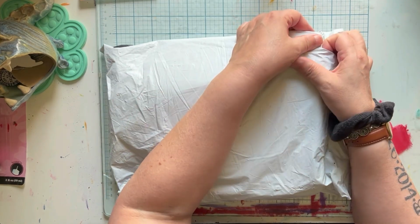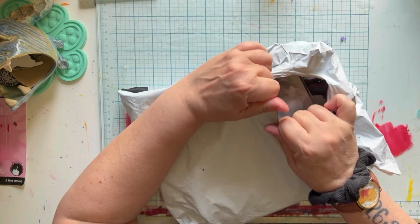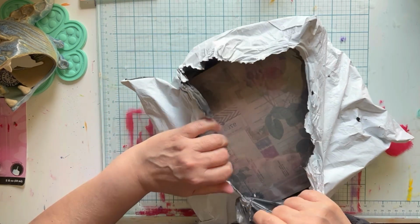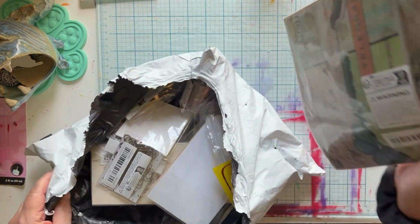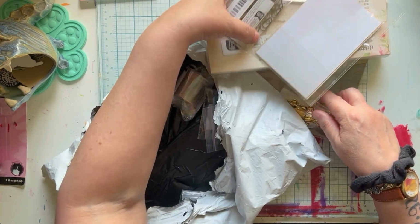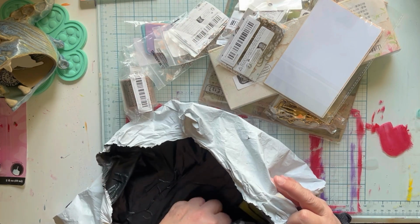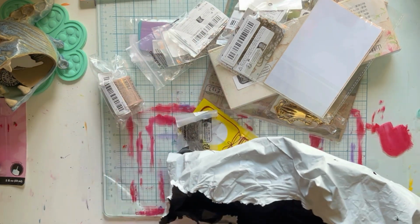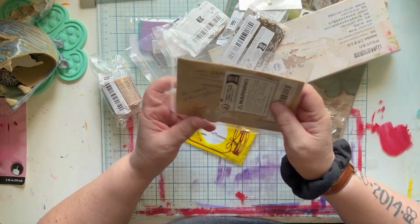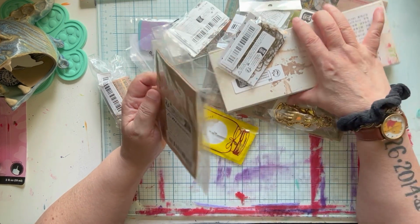I ordered about $30 worth of craft supplies from Temu. The reason I did that was a couple of reasons. A lot of the gals on my list are on a fixed income, on a budget. So if this stuff isn't any good, I do want to make sure to let them know so they're not wasting their money. And also, if it is good, then maybe we can find some stuff that they could afford. It takes longer to get here, but maybe it's some stuff that they could use.